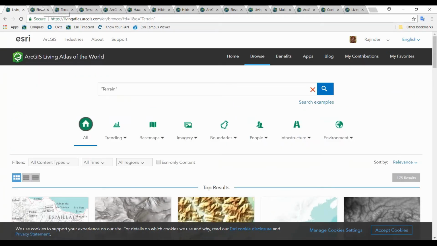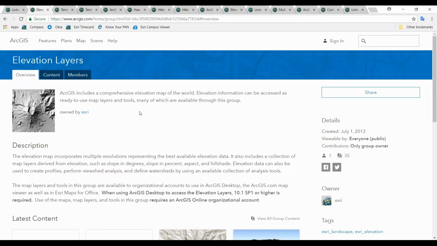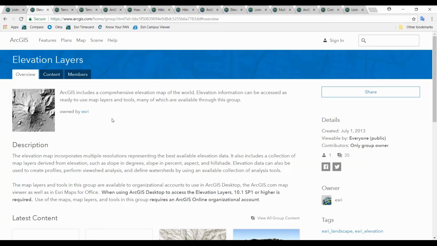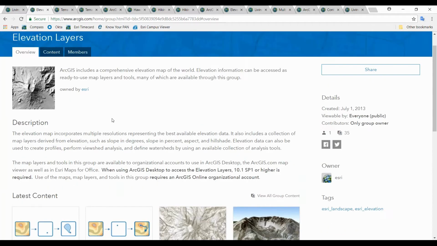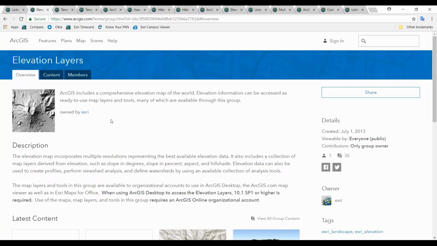So this is one way. Another way is we have a focused group on ArcGIS Online, called Elevation Layers. So this group is even further focused. ArcGIS Online you can consider where everything is available. Living Atlas is a subset where Esri-curated content is available. So this Elevation Layers group is even more focused, where only the elevation layers curated and published by Esri are available.